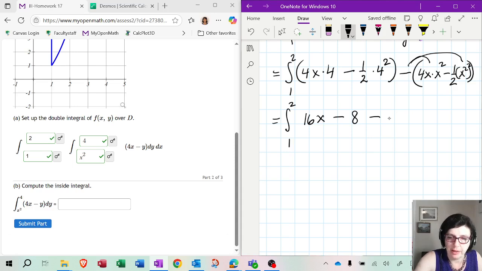So here we got x to the power 1 multiplied by x to the power 2. So these two are added. That's one of the rules of exponents that everybody needs to know. So that's going to be 4x cubed. And then it'll be plus, right? Because this minus is distributed, 1/2.